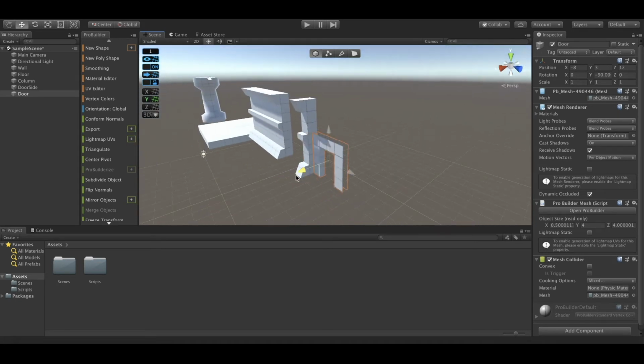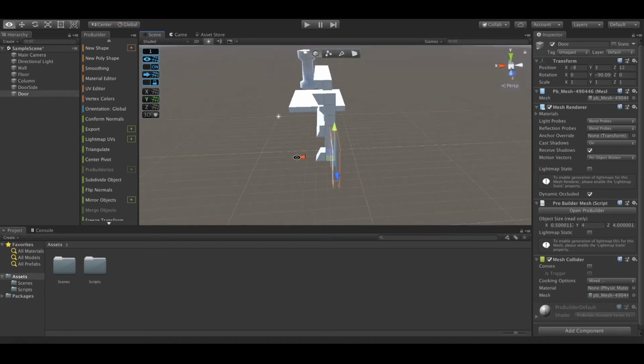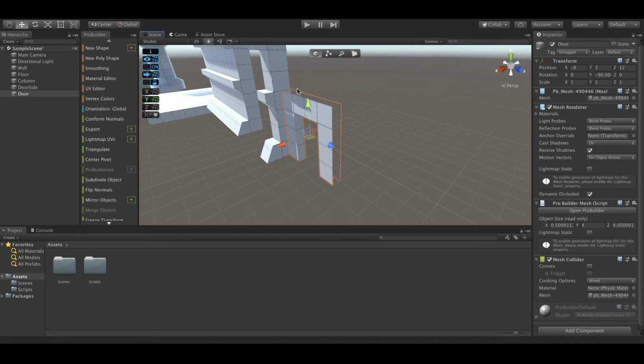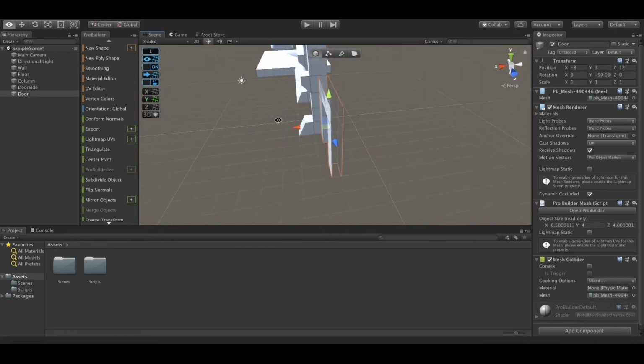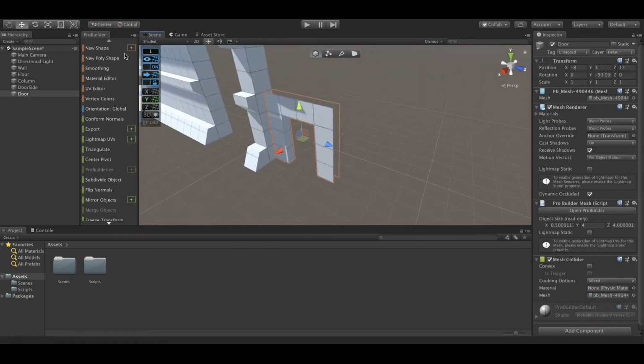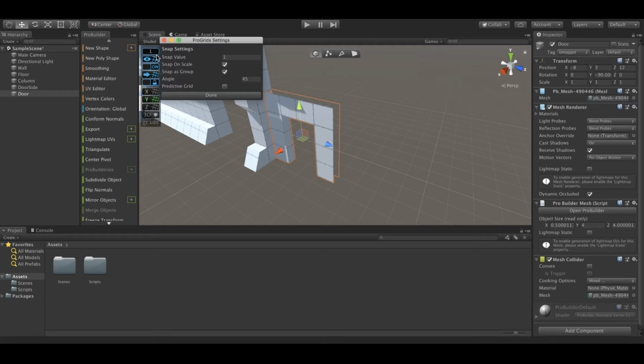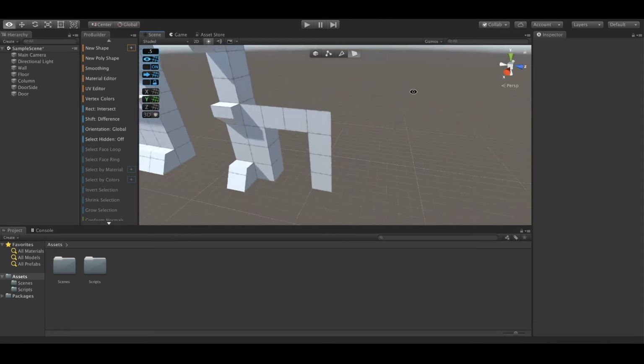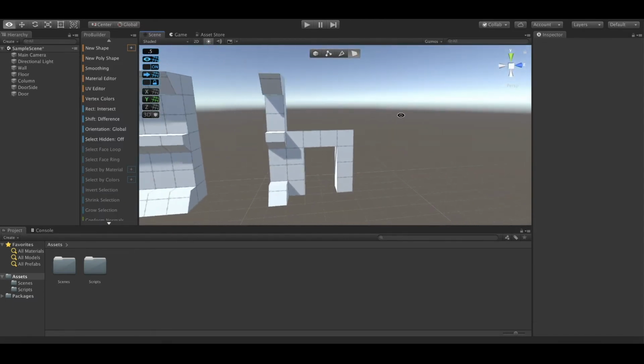That door is maybe a little small, but that's okay. So I'll put that right at the front here. And you can see this was made at 0.5. I should have made it 1, but that's fine. We'll edit it. So in my settings here, I'm going to go back to 0.5. I'm going to grab the front of this door and just pull it forward 1. So that syncs up. All right.